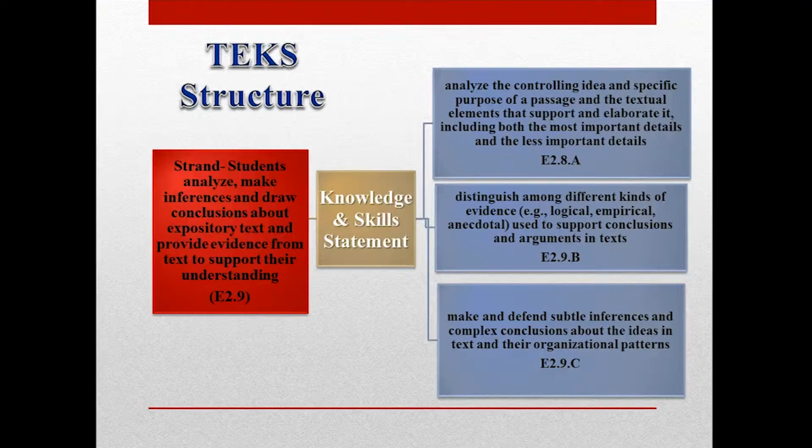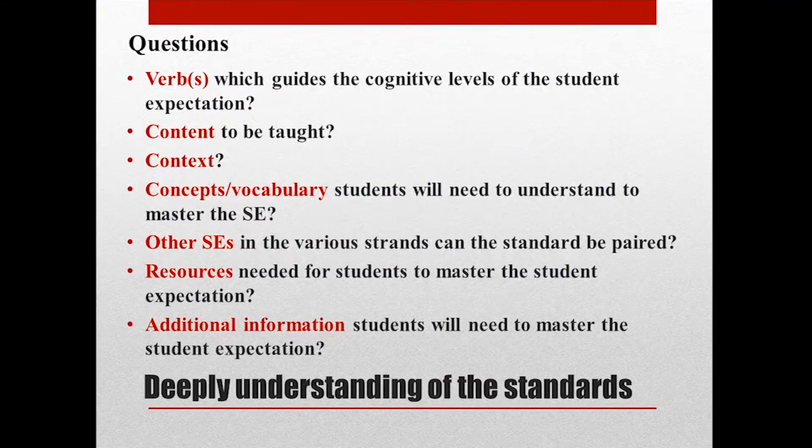Note the cognitive level, content, and context of each of the standards, 2.9 and SEs 2.8a, 2.9b, and c. To deeply understand your standards, ask yourself, what are the cognitive levels of the verbs, the content, the context, the vocabulary? What other SEs are connected to the readiness standards? What additional resources or information will the students need to master the SEs?